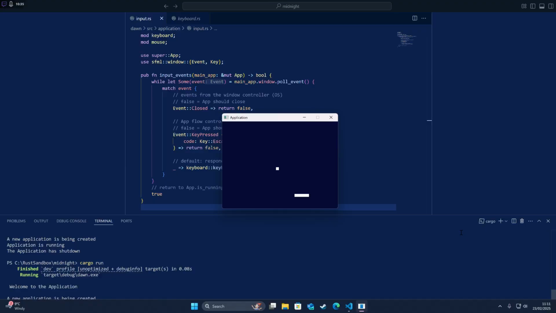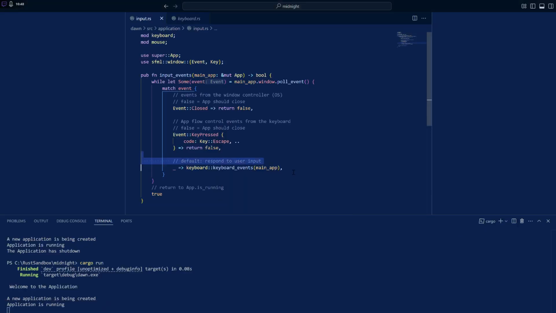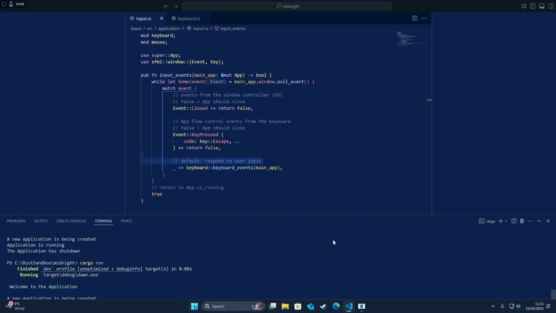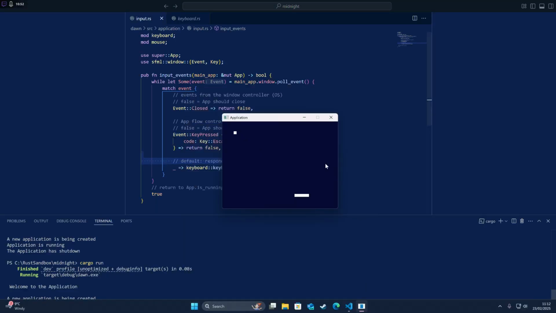So notice how the ball's moving. It's moving nice and smoothly. It's getting through that lovely poll event quite nicely. If I move this around, oops, move that back, please. It does. The mouse isn't seen. It is actually.